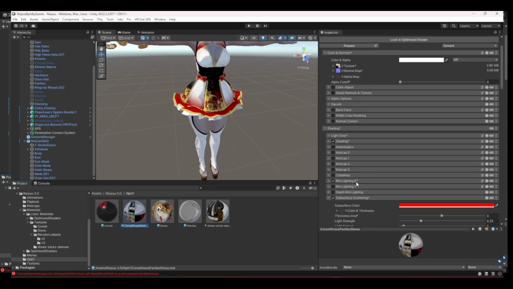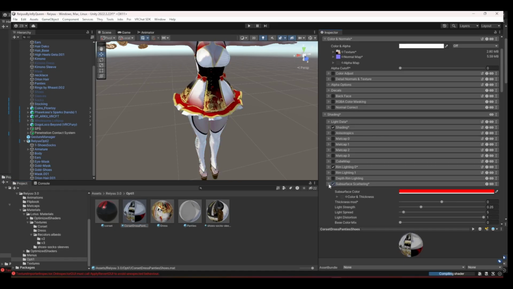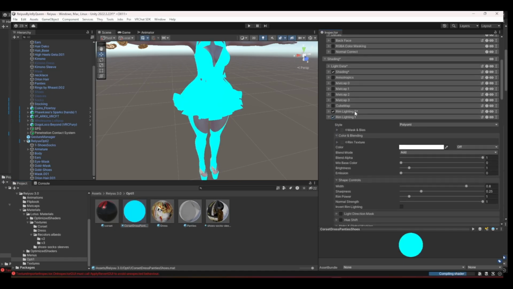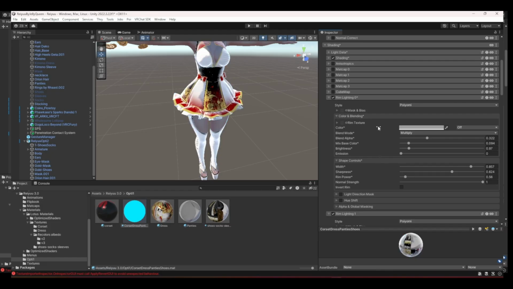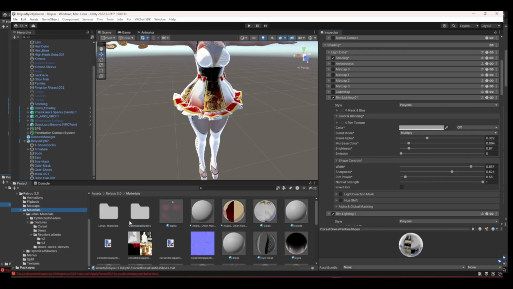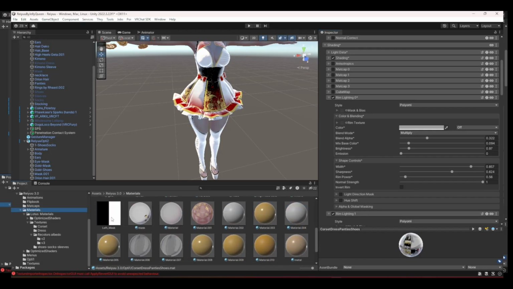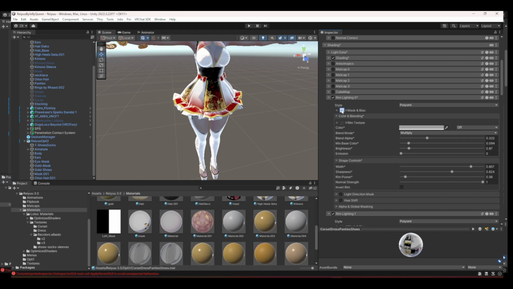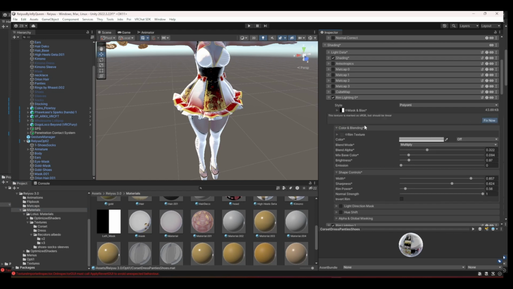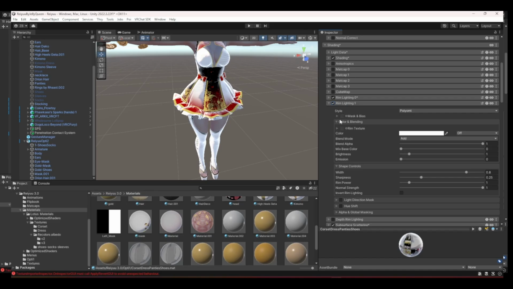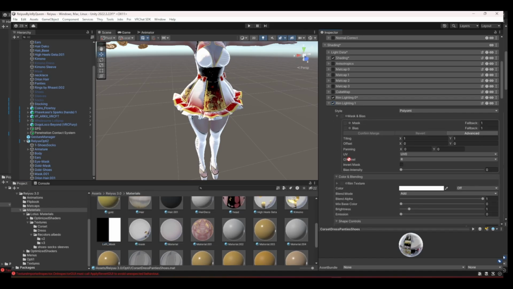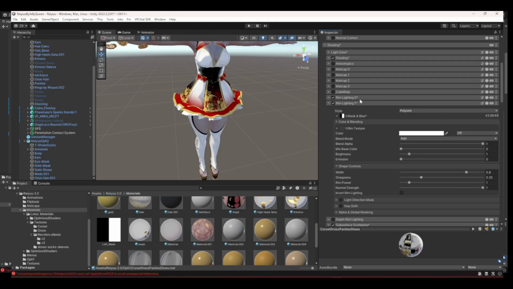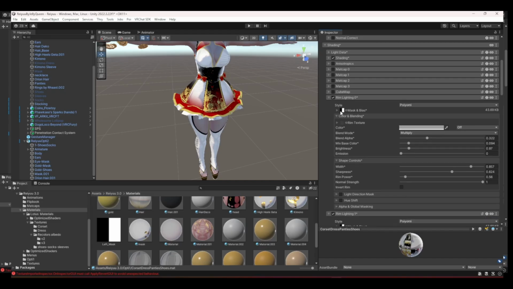So if I go here and I want a second rim lighting, we'll keep this gray one on the left side, the right side, I don't know. You can make it so that it's only affecting one side, and then on the other one, what you can do is the same mask, but you invert it. So the mask will only be the other one.